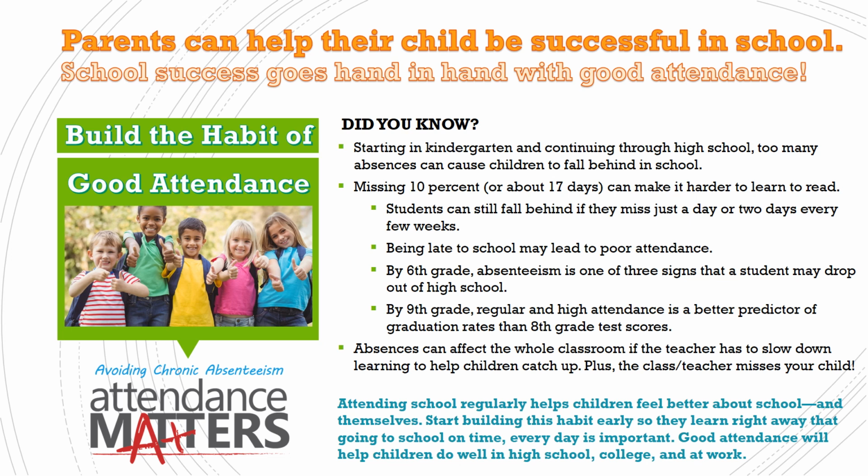Students can fall behind if they miss just 1 or 2 days every few weeks. Being late to school may lead to poor attendance. By 6th grade, absenteeism is one of 3 signs that a student may drop out of high school. And by 9th grade, regular and high attendance is a better predictor of graduation rates than 8th grade test scores.